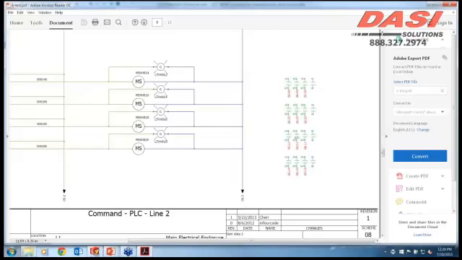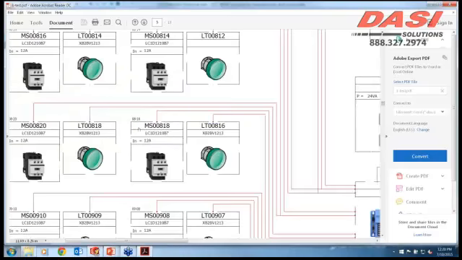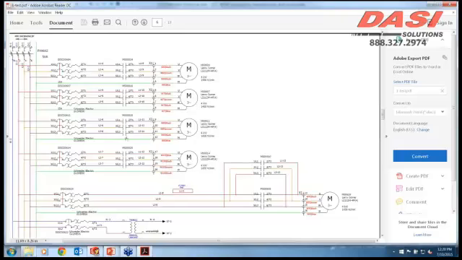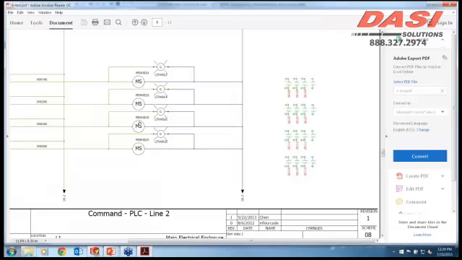And as you can see, this cross-reference is still working. So if I click here, it takes me to my motor starter. The next instance, if I go to that tag, it takes me to the contact. I come back here, it's going to take me directly to these contacts. If I click one more time, it takes me directly to that motor starter.